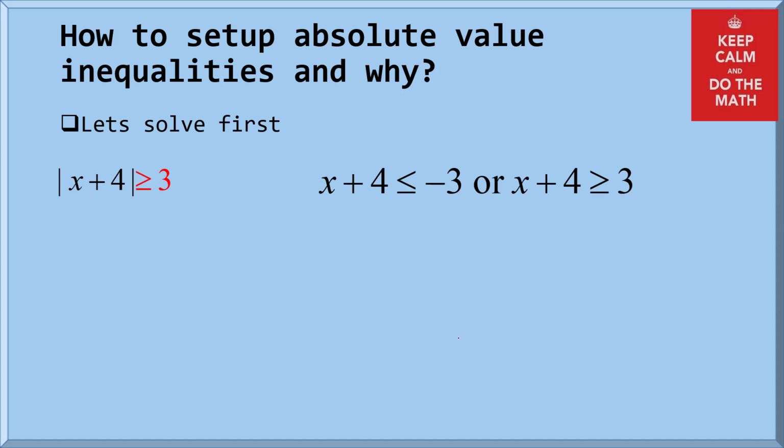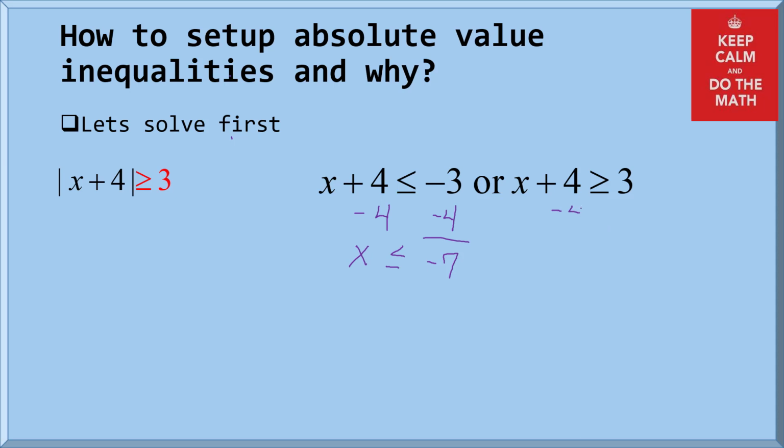Now let's take a look at the second one. Let's go ahead and solve this one. It was two separate inequalities, so it was set up here as x plus 4 is less than or equal to negative 3, or x plus 4 is greater than or equal to 3. So I'm going to start with the left side. Again, we're going to subtract 4 to isolate x. Subtract 4 from the other side. This is now negative 7. Bring down my symbol. And this is now x. X is now less than or equal to negative 7.